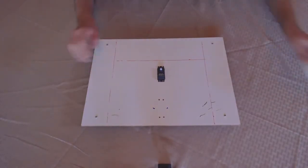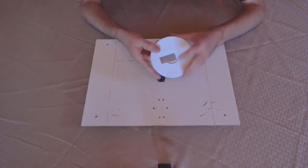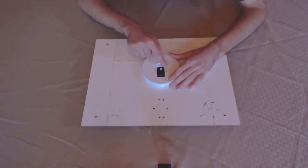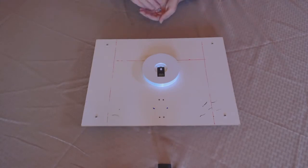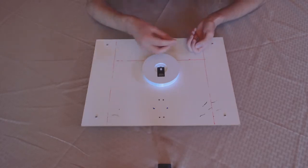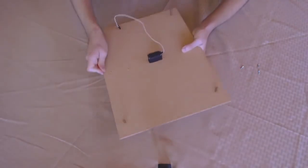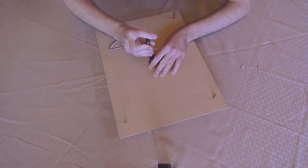Print the servo through the board — it doesn't matter which way, either way is fine. Then we're going to take the lower neck base, which is this circular part here. You can see it has an extended ring on one side; we had to add that to increase the height a little bit and make sure the robot wasn't wobbling. Set this down ringside down, make sure the circle part is centered with the shaft of the servo motor. Then take four flat screws — these have a flat head on top and are different from the small screws that come with the servo motors. Flip the board over and screw those screws in from the bottom to attach the lower neck base, the board, and the servo together.